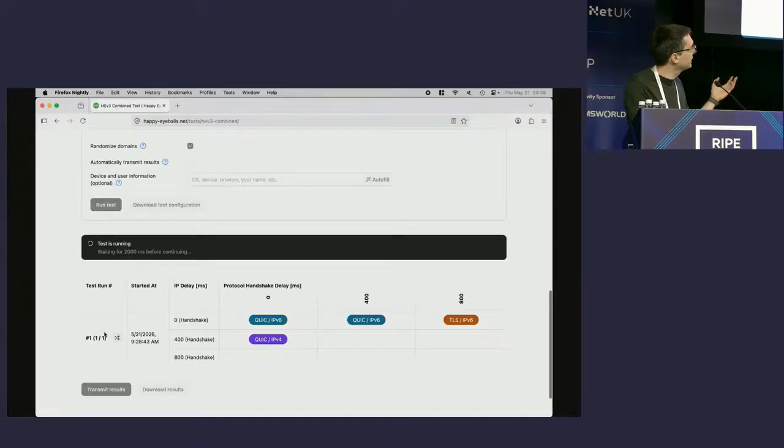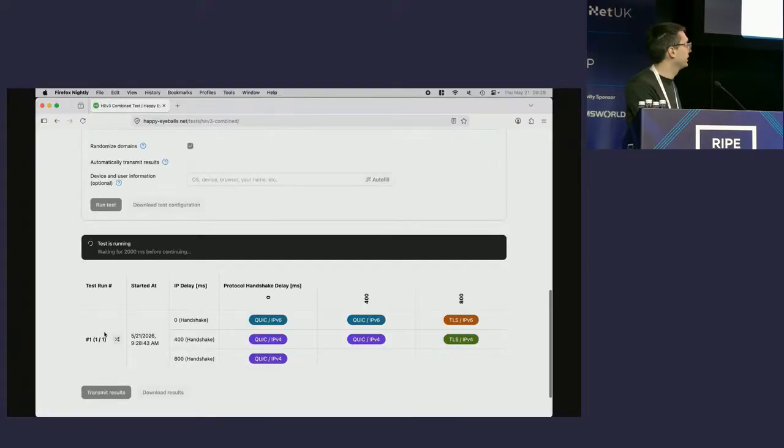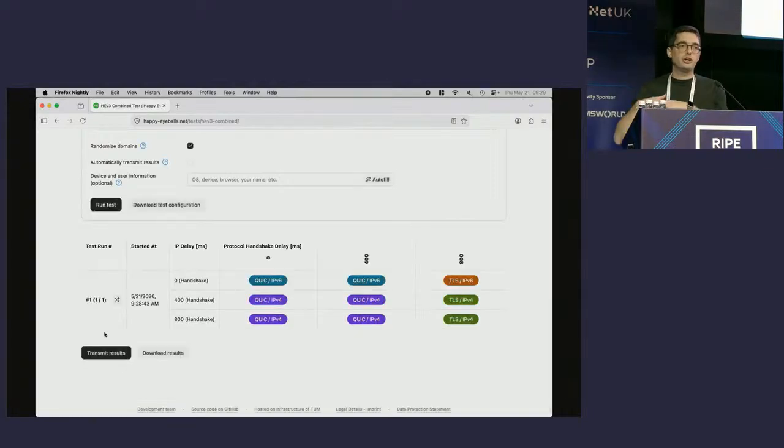As soon as you press run test, it will run the tests, and this is Firefox Nightly, and it will prefer QUIC over IPv6. If you delay QUIC, then it will fall back to TLS. If you delay IP, it will fall back from IPv6 to IPv4. And if you delay both, you get TLS over IPv4. So this is exactly what you expect. This was not the very first version which Mozilla implemented, but we were in active contact with them, and this is what you would expect from what's currently thought of. Okay.